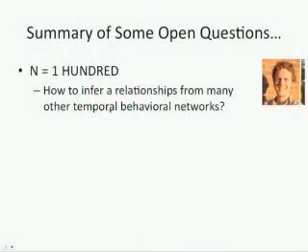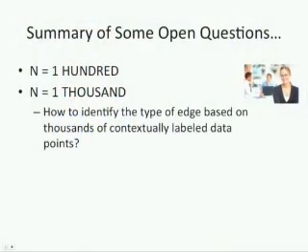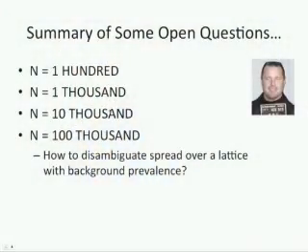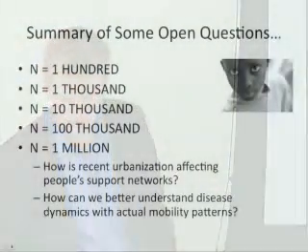So to wrap it up, I've talked about where n equals 100, where I'm starting to infer the friendship graph based on these behavioral signatures. When n is 1,000, trying to figure out what kind of relationships people have, friends, office workers, colleagues, based on their communication behavior. N equals 10,000, this is the random sample of 10,000 individuals across America, and learning basically what random sampling can do for us. Then the 100,000 criminals in Philly, trying to figure out whether or not there is such a thing as a crime wave and whether or not crime is contagious.